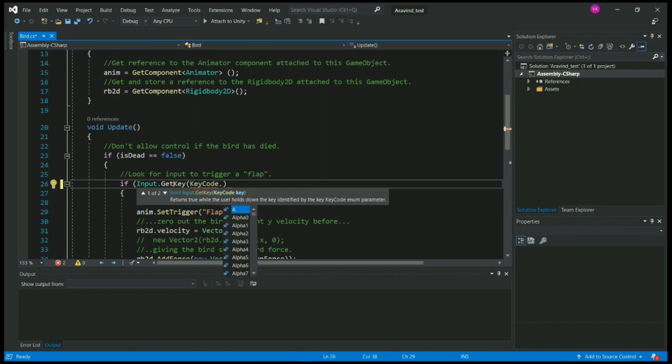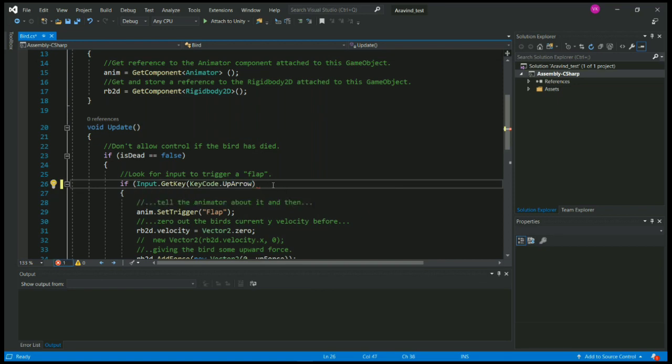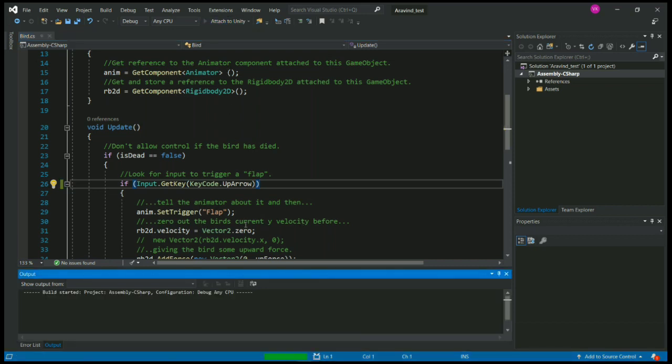If you want to control it with up arrow, just give it up arrow. Yes. Now let's run this. No issues found.